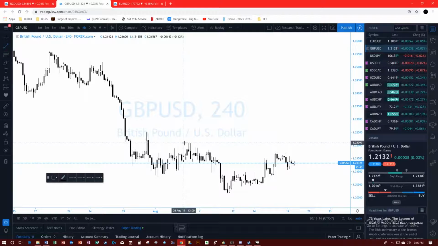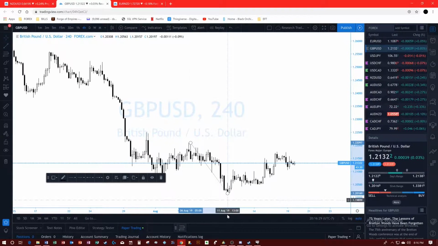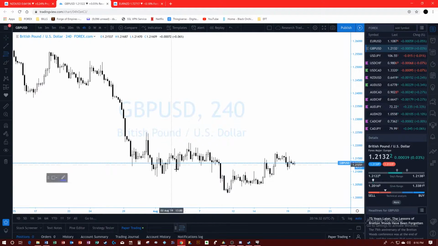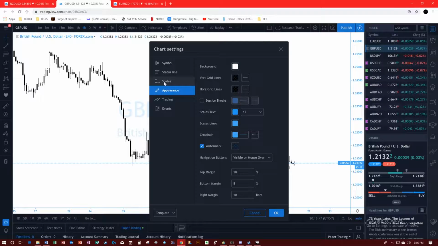I believe most people, myself included, like to use the extreme highs and lows, so you're going to include the wicks in your drawing. What I'm going to do is measure this move here, swing high to swing low, and we're going to see what the retracement was on this one. If you have your crosshairs, I believe they're enabled by default. In fact, I couldn't find a place to disable them, so it may not even be possible. But you can definitely modify your crosshairs in appearance. Right here, you can change what line it is, what color, all that good stuff.